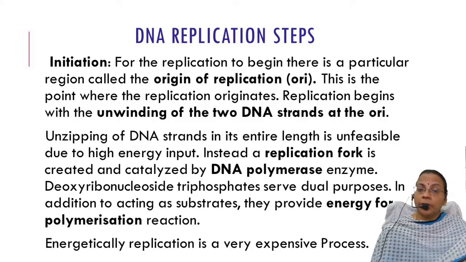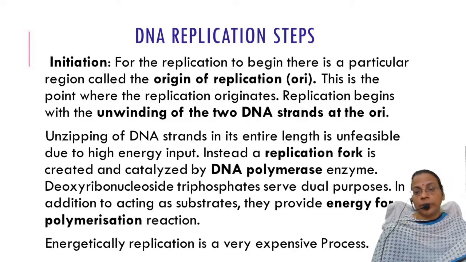So the number of ori can be seen, and nearly 1,000 ori will be there in the human DNA. Then we will move on to the next one. So what is the relevance of this array? Because they have a special sequence, the cellular machinery, that means the DNA replicating enzymes and the proteinaceous factors, will bind onto that particular site.